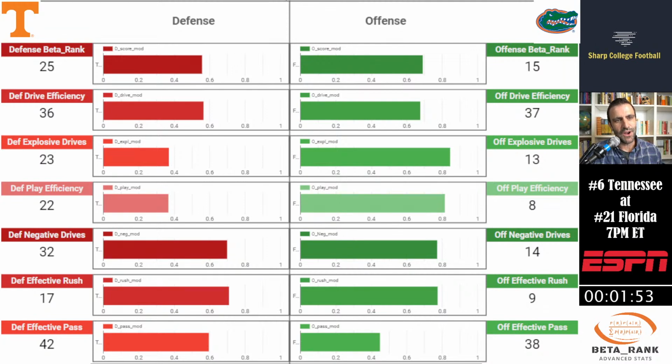Billy Napier is your play caller, of course, for the Florida offense. They get the Tennessee defense under Tim Banks that has been improving. And that was sort of my big question about this Tennessee team coming into the season: how much could they improve off of where they finished last season? Florida's offense did not look good. Now, Utah's got a pretty good defense, but Florida's offense did not look good against them. Napier did not appear to know what to do when he had to pass the ball in order to win the game.